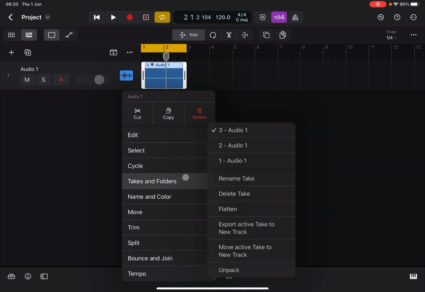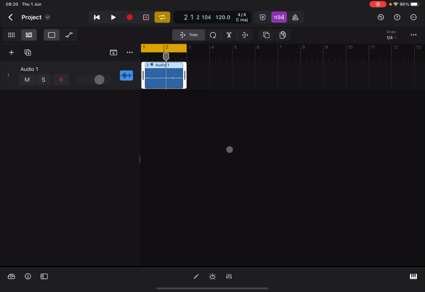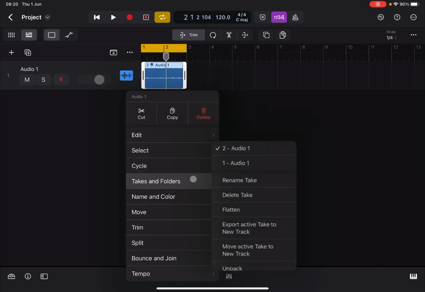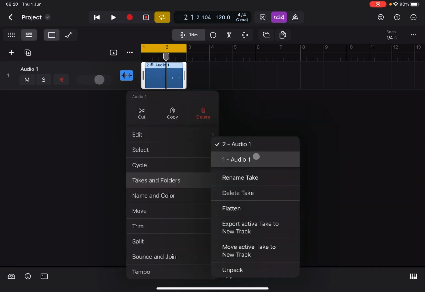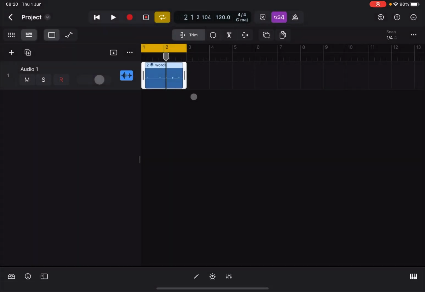Now, you can do different things with each one of them. For example, the third one, I don't like it, so let's delete it. If you go back to the menu now, you find only two of them. You can, of course, rename them. On this one, we can say, for example, just words, for simplicity. And you can see the name has changed up here.